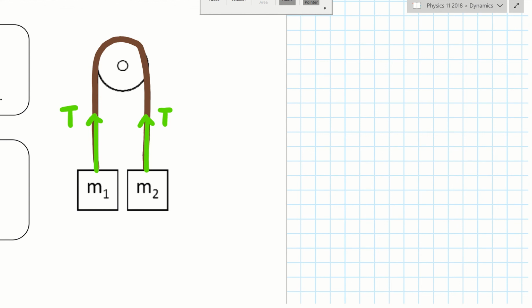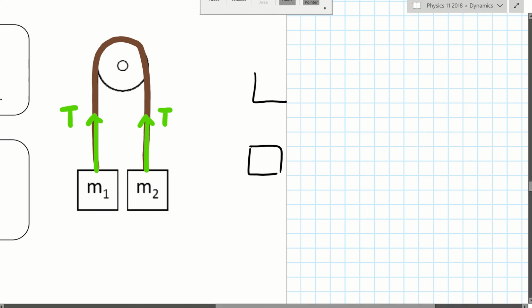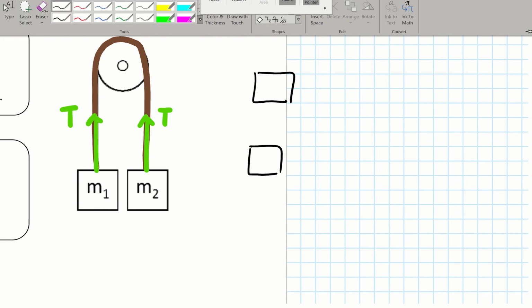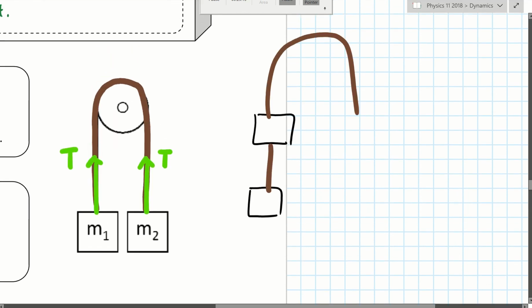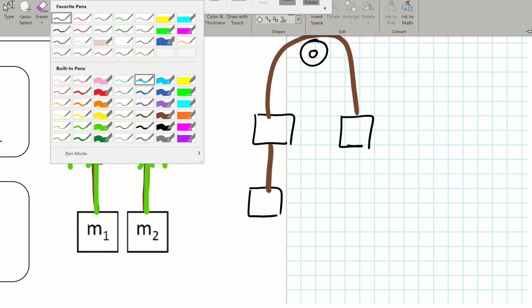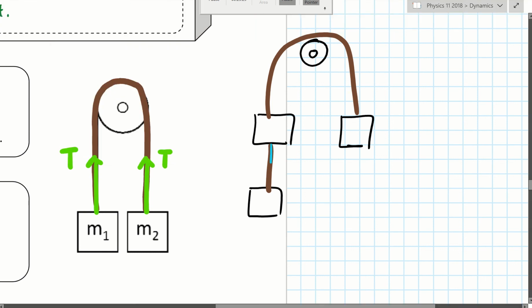So for example, if you have two boxes attached to a rope, like this, and then they are again attached to another rope, like from a pulley, like this. Then there will be two different tensions depending on what you're focusing on. So for example, this will be tension A, shared between the two boxes, and then you'll have tension B, which is on this wire. So there will be tension A and tension B.